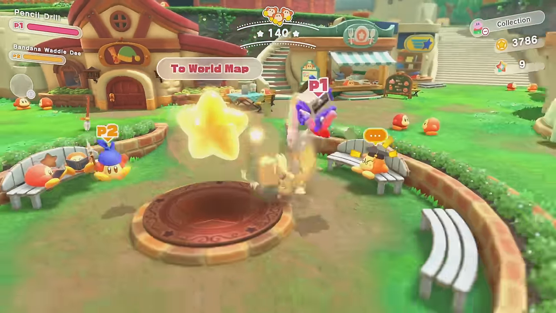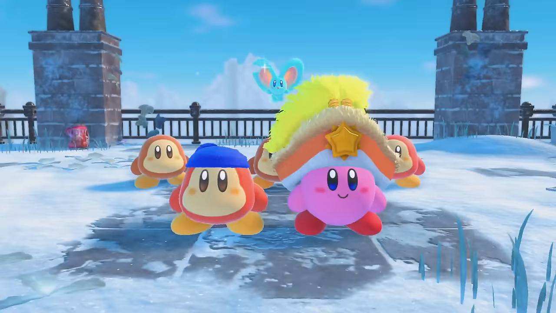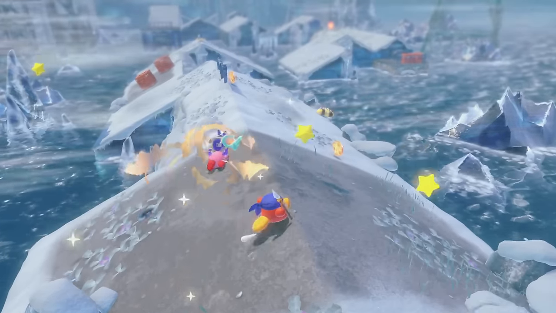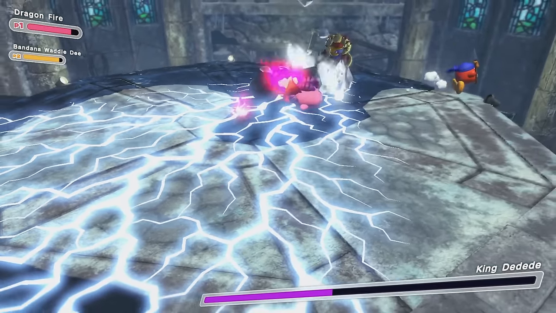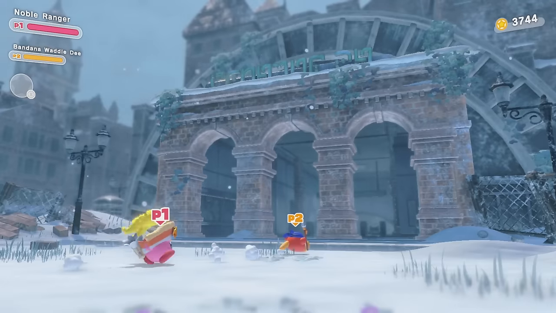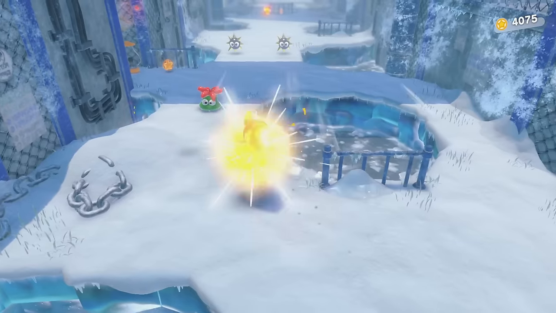Today, we play Kirby and the Forgotten Land with my sister, an incredibly fun Nintendo Switch game. She is Kirby, I am the Waddle Dee, and we take turns being Kirby in the speedrun levels to see who is a better speedrunner. It's her first time playing this game, and this world starts to get pretty difficult. You've got to see the challenges we run into and how we overcome them, the secrets we find.